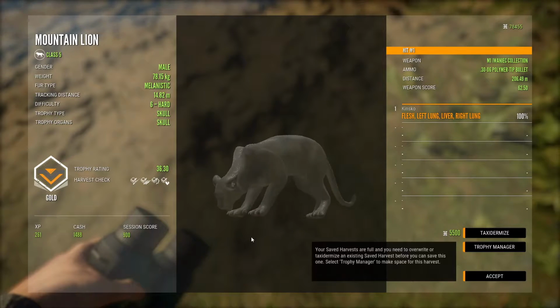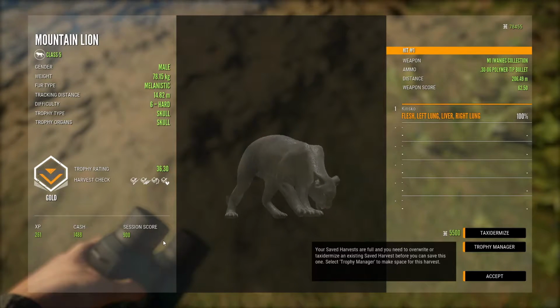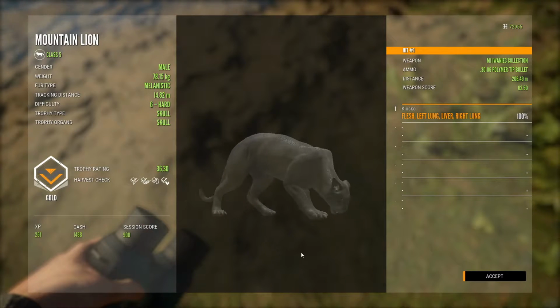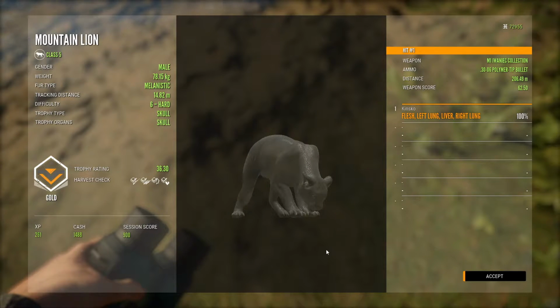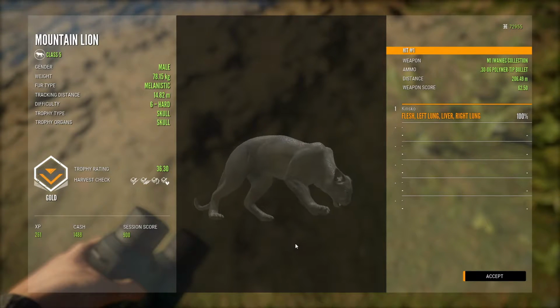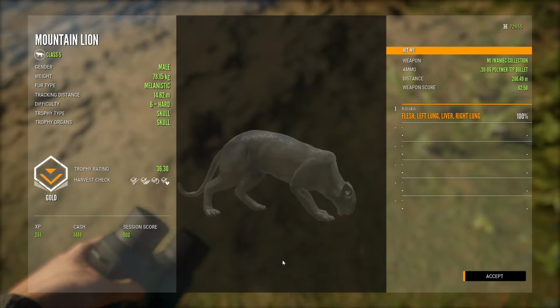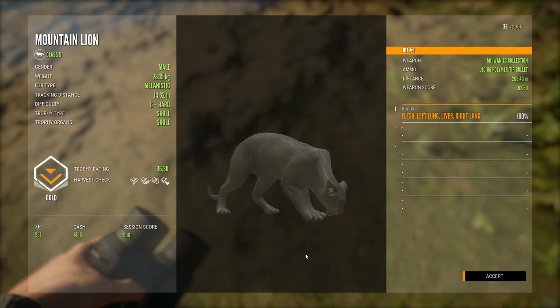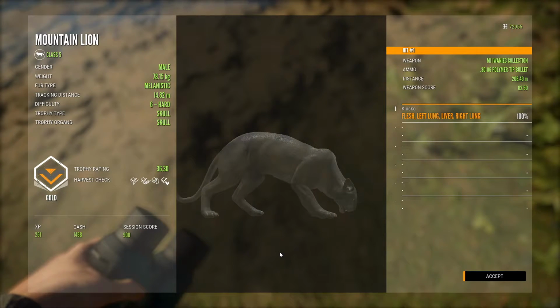And wow, just look at that melanistic mountain lion. That just looks so good. I am so happy we got this. I don't even know where I'm gonna put him in the lodge, if I'm gonna make him fight the blacktail that we have, or if I want to keep that as my OG diamond, but I'm not too sure yet. But I'm gonna find a really nice place for him, and he's definitely getting a full body mount. And wow, this is insane. I didn't think I'd find this today, but the luck just keeps going.